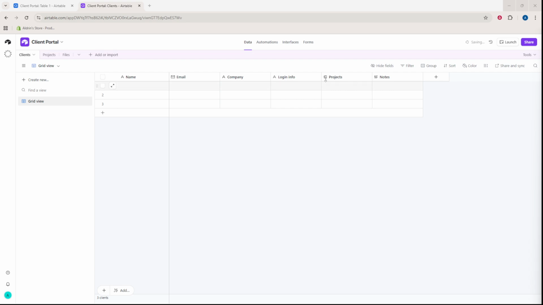First, prepare your base. Open the Airtable base that holds the data you want to visualize and make sure it's structured well. Think of each row as a single record, like one task, one transaction, or one customer. Then, double-check your columns or fields.